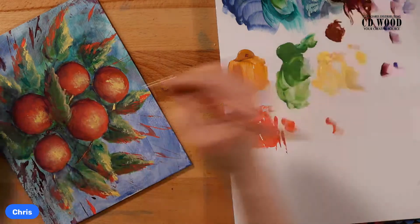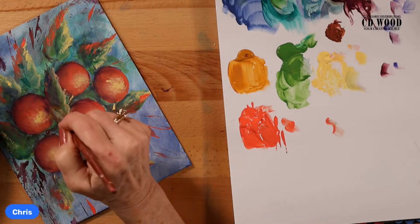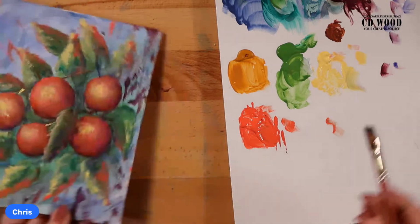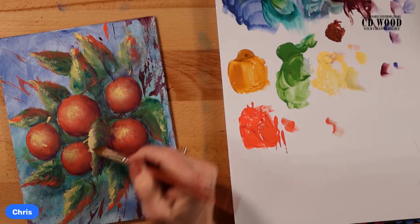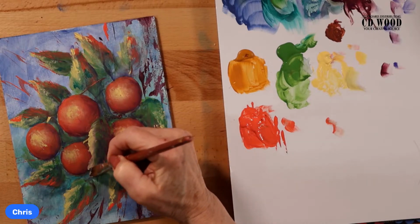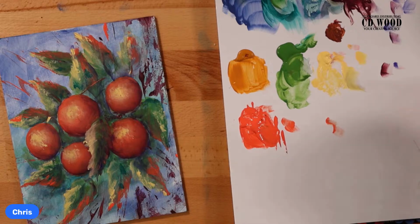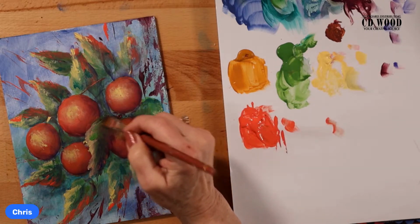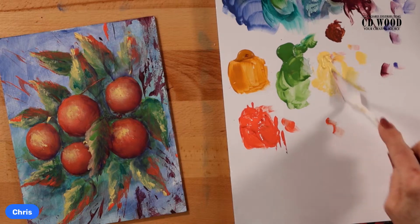Okay, let's get a little bit of blue in there. This leaf ended up being a little bit skinny, so I'm going to widen it up. A lot of color in here, and let's just go ahead and add some.